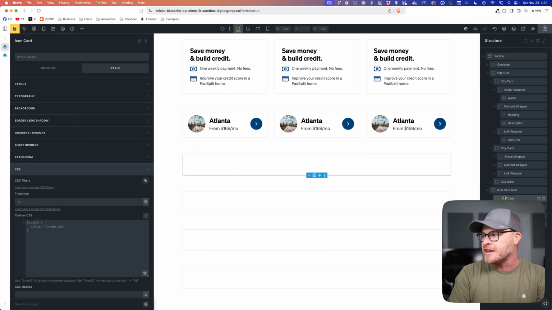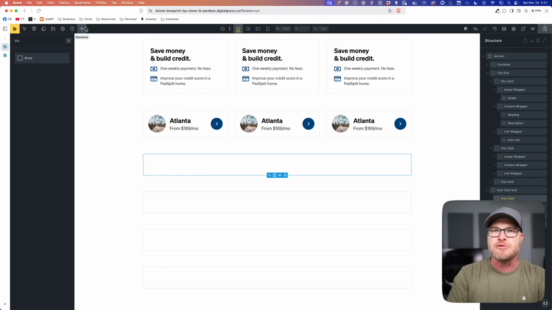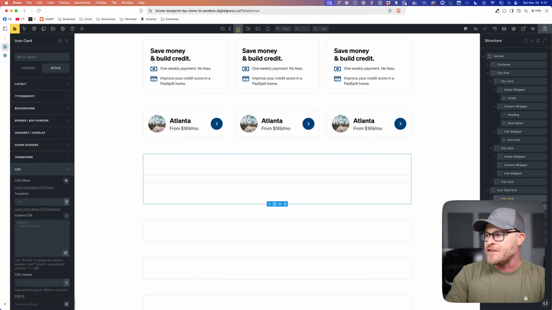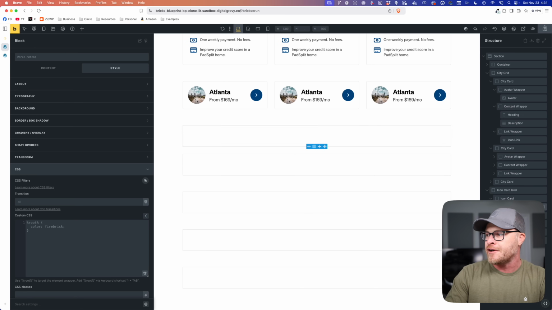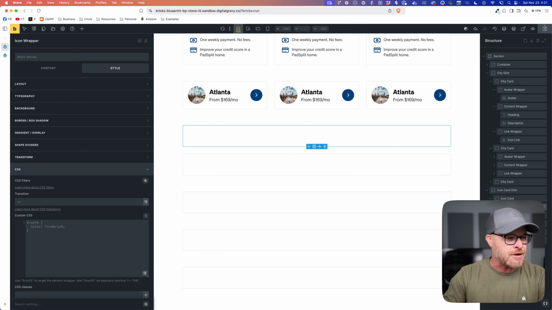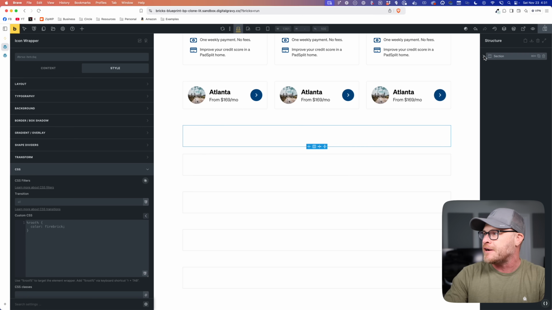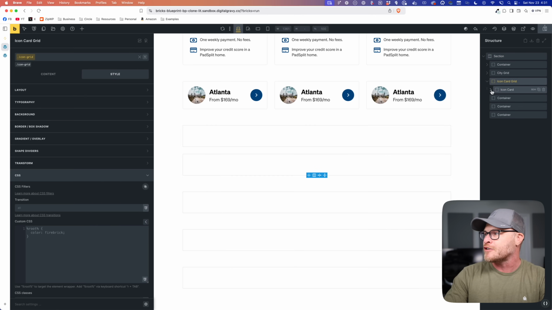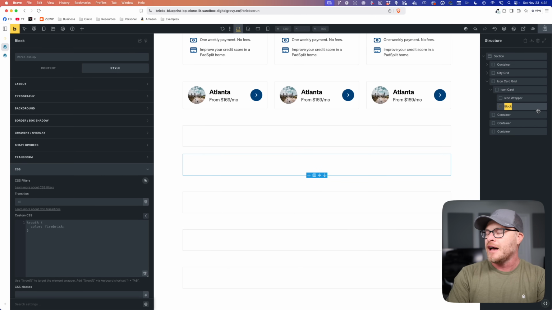This is going to be an icon card. And what is going to be in our icon card? We're going to do 2 blocks. Very standard, traditional kind of thing here. This is going to be the icon wrapper. Can you guys see what I'm doing? You can't. Let me shrink this up here. Okay, bring this out, icon card wrapper, and then this is going to be the content wrapper.